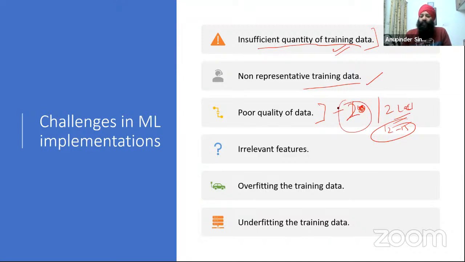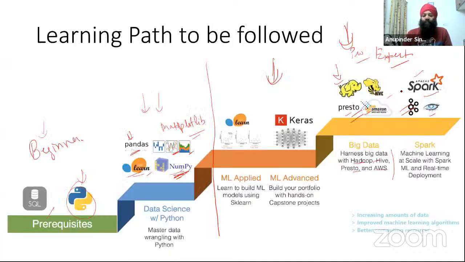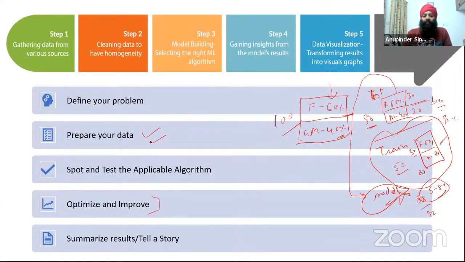Or let's say among these 20 columns, the columns which are of use for the machine learning perspective are only 8 columns, and from among these 28 lakh records, the available complete set of data is hardly 20,000, which is only 10% of the total data available there, right? So this number is not going to make any difference. The actual number is the valuable data, and that is why we said prepare your data. That is very, very important.